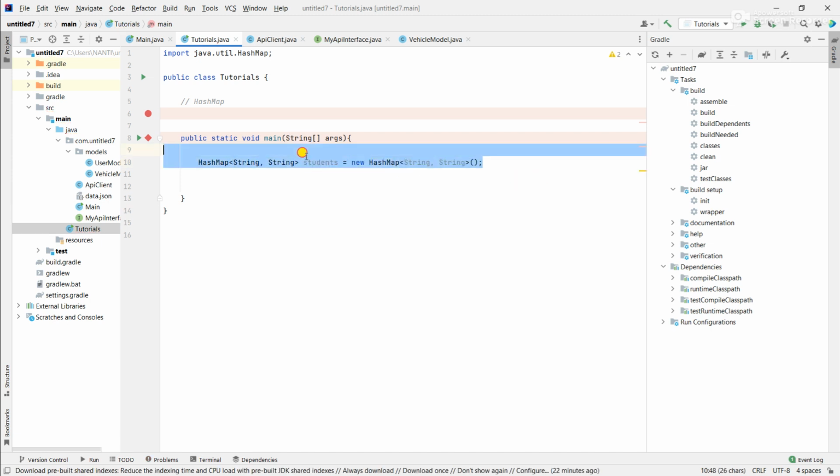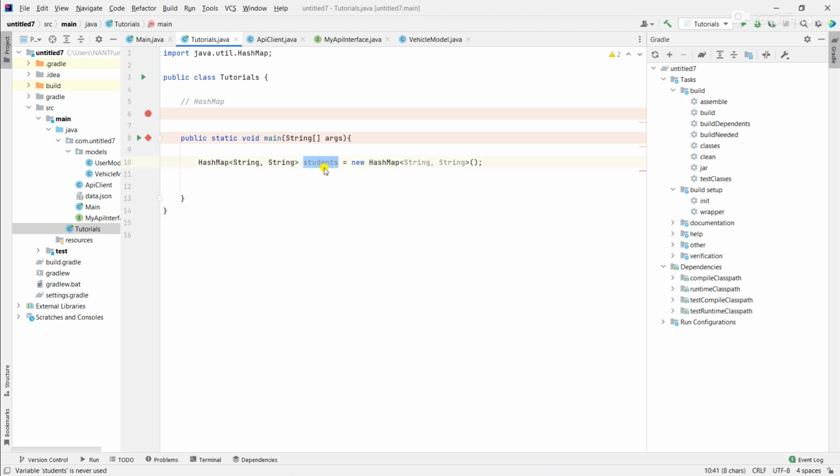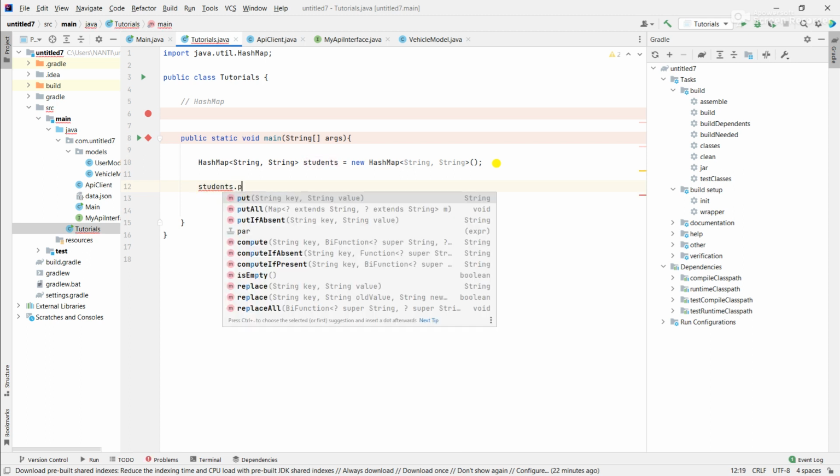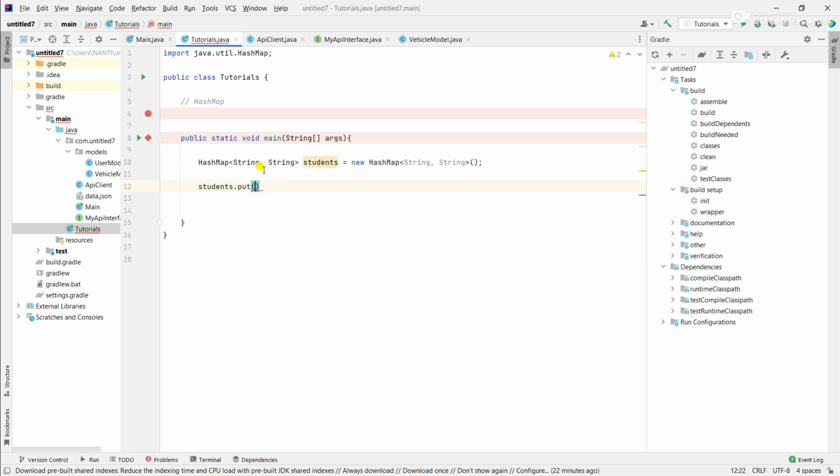So we have created an object of HashMap, and this represents the object. If you want to add anything, just call student.put. You can see we have the string, which is the key, and then the value, because of the data types you have specified here. So with put, you are going to have the first name as the key, and then the value will be, let's say, Justice. That's the first name. Now we have gotten the first name of the user.